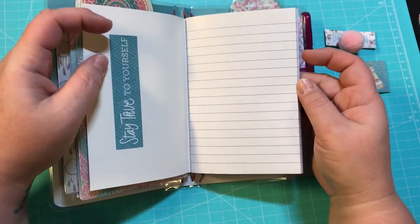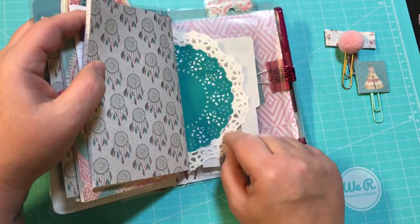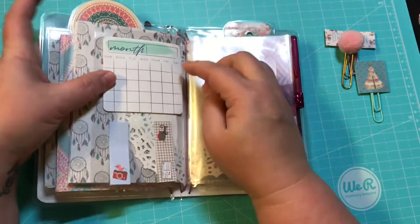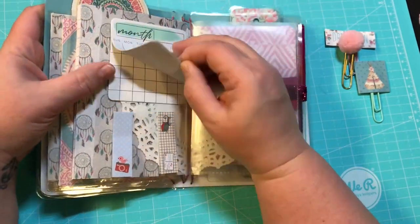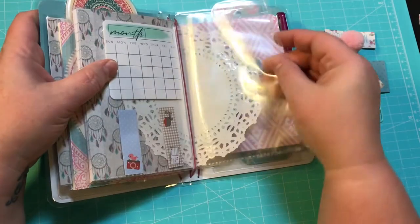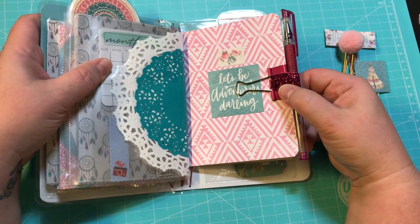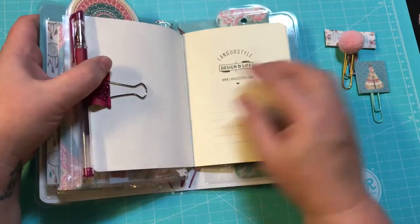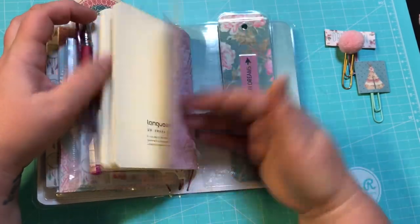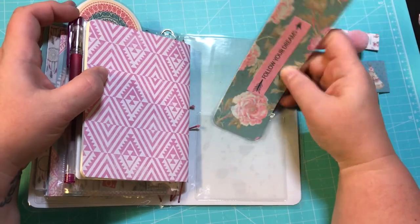This is just a plain lined notebook. Right here I have your dashboard, and it is once again the white and turquoise doily. I did end up using the monthly — I put 12 of them in here — and then little page flags. Here's another pocket, another clear pocket, and the other side of the dashboard. It has this really pretty kind of magenta pen loop with the elastic and the pen. This notebook is absolutely adorable — it is just a plain kind of vintage-y looking paper. And on the back here we have another pocket with a coordinating double-sided bookmark.